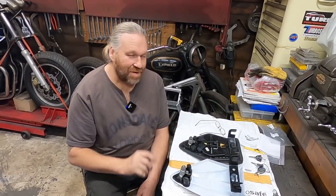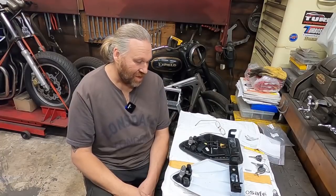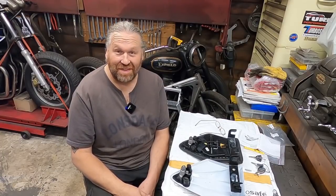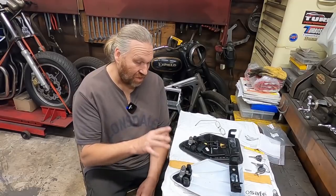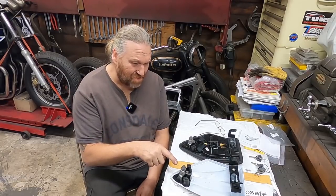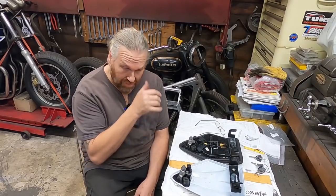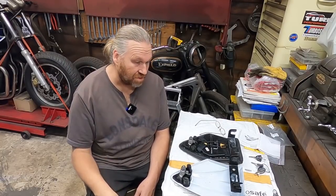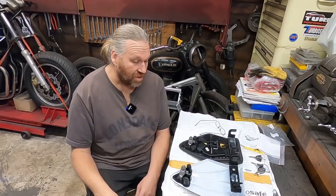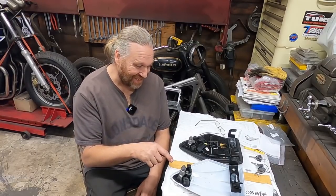They are so hard to find unless you go to BMW and part with a ridiculous amount of money. I have been told, or I've seen, that they're close to £300 with the lock. Not sure how true that is. Maybe some of you guys can tell me. I certainly wasn't going to part with that much money for a piece of plastic.